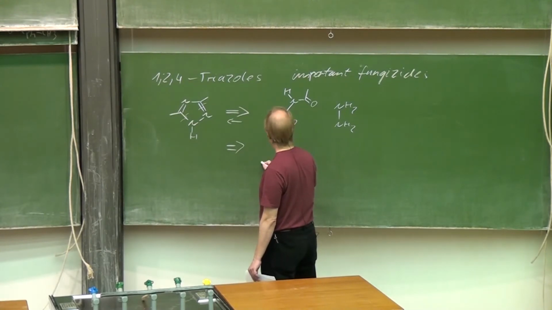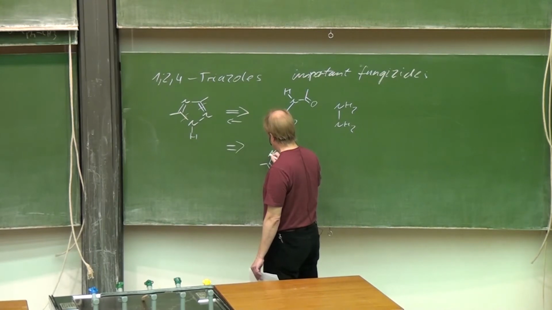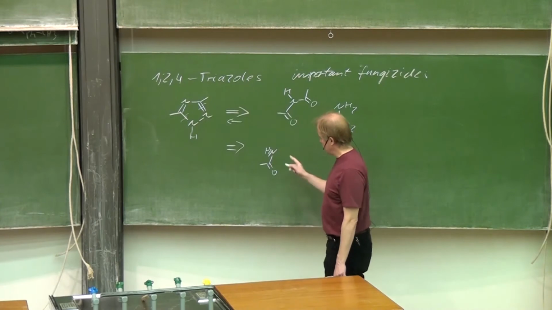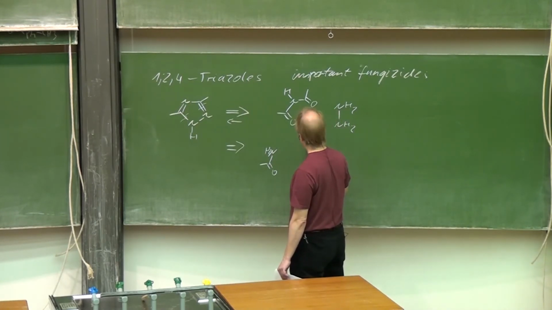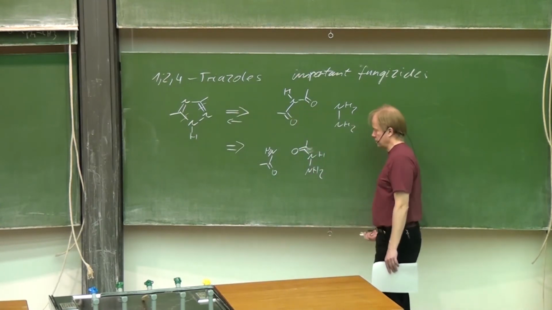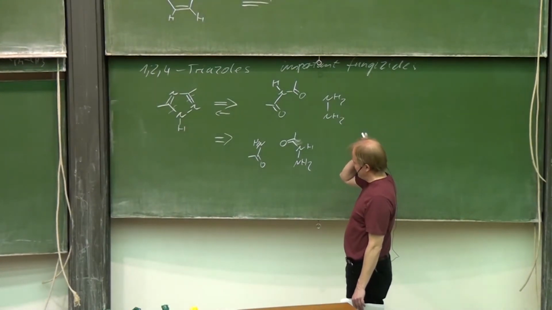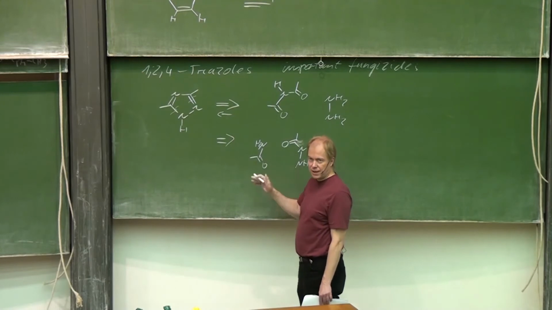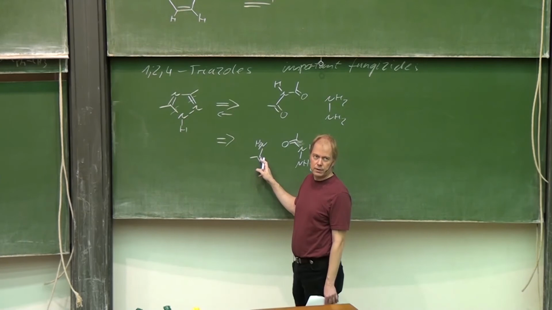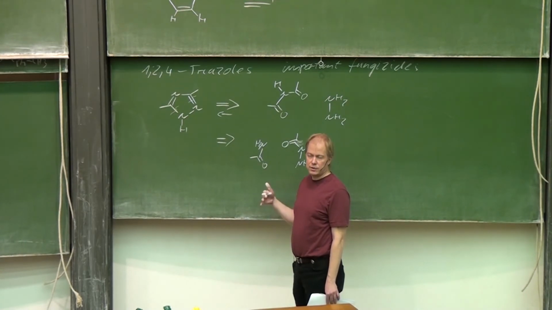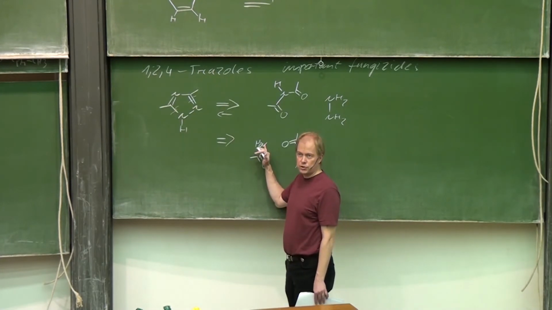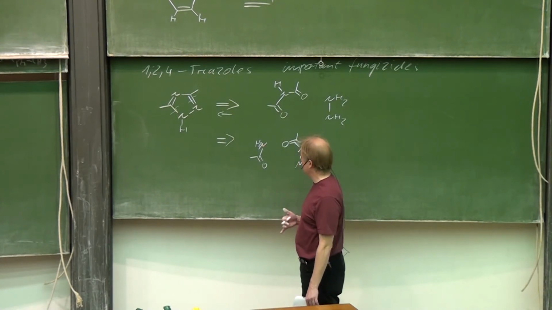So, another idea would be acetic amide here and acetic hydrazide on the other hand. Well, it will turn out that in terms of, again, carbonyl activity, those amides are not very active. If a nucleophile attacks, well, then you have always the deprotonation of the amide as the competing reaction, for instance. So, we should increase the reactivity of one of those components. Maybe this one is more easy.